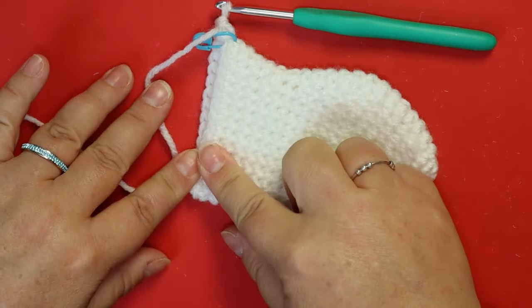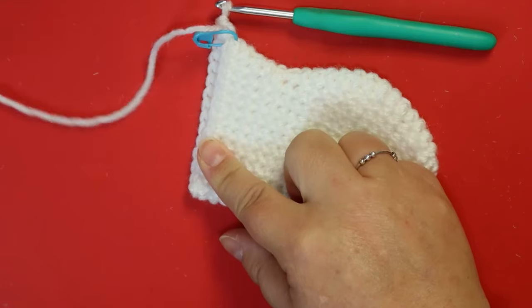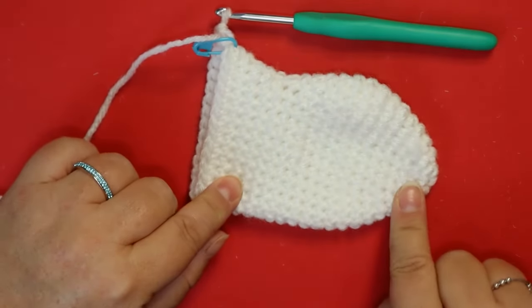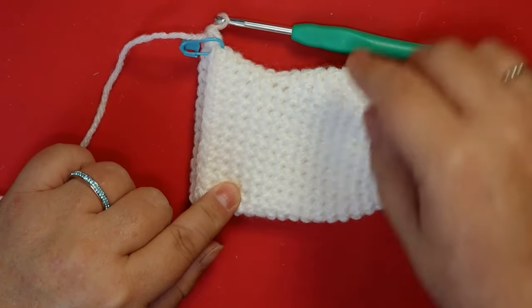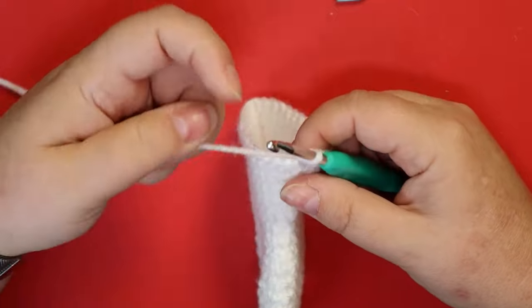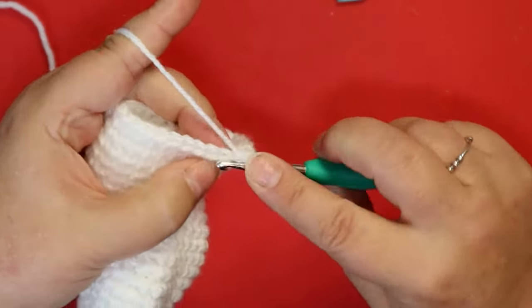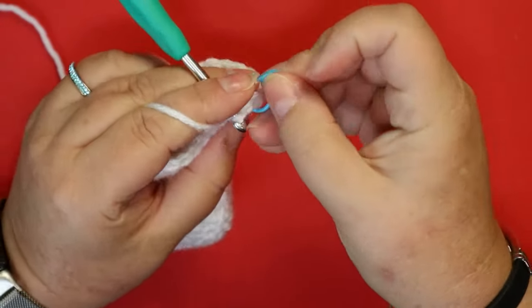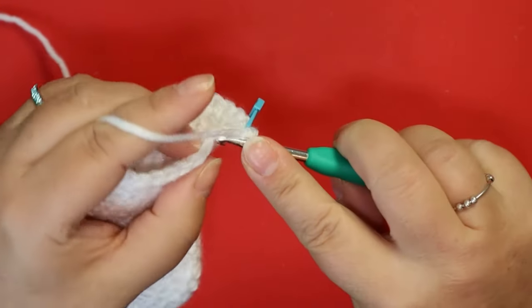The next two rows, you're just going to do one single crochet in each stitch, and then we're just going to start to decrease, and we're going to close it up so it looks like this guy over here. So for the next two rows, you should have 30 stitches. You're just going to put one single crochet in each of these 30 stitches, and I will see you on the other side.